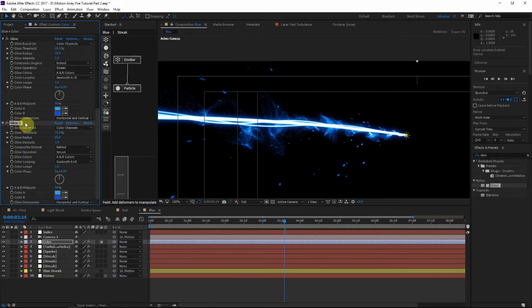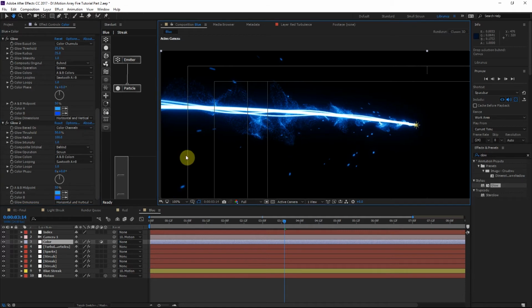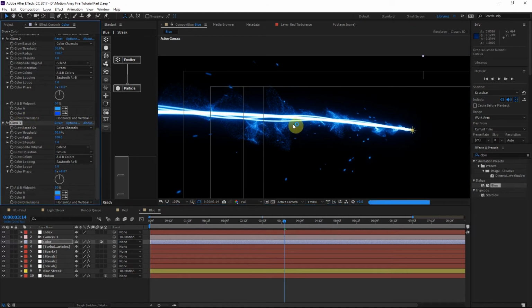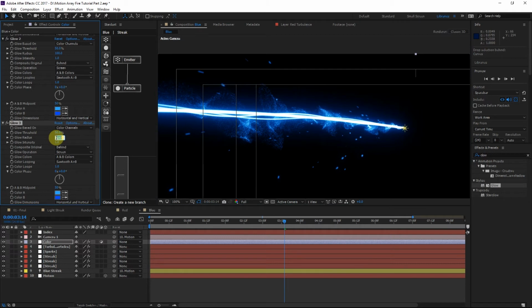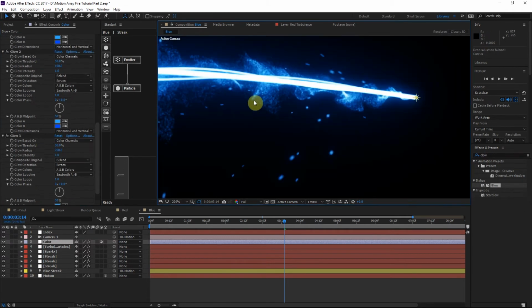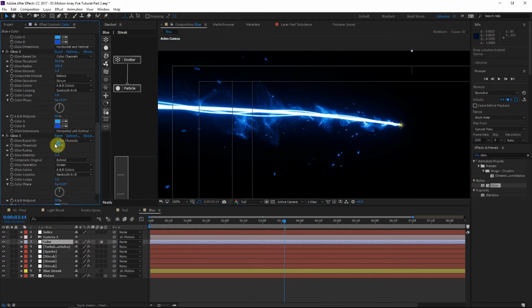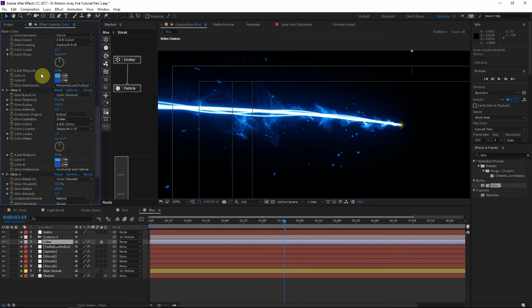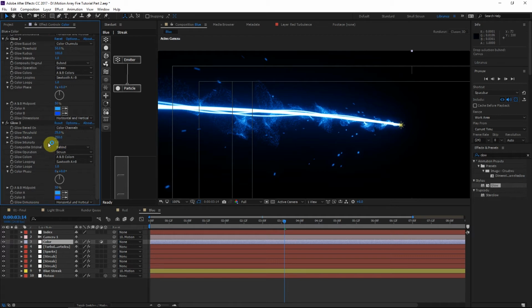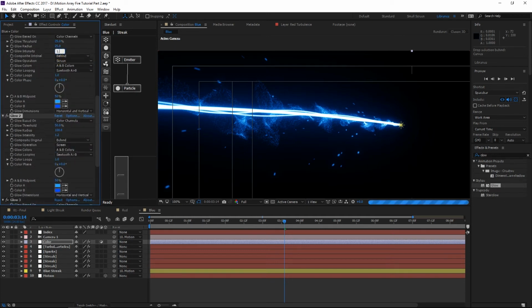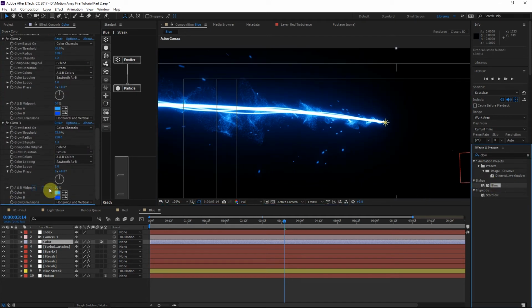Let's duplicate this glow. We'll turn the threshold up to about 50. Let's increase the radius to about 100. And that seems pretty good. Let's make another duplication of this, and we'll increase the radius to about 250. Alright, looking pretty good. So I'll turn the glow threshold maybe back to 25 for this large one. And maybe we'll increase the intensity for these. So maybe for this one we'll do about 1.3. This one 1.2, doesn't matter. This one 1.4.